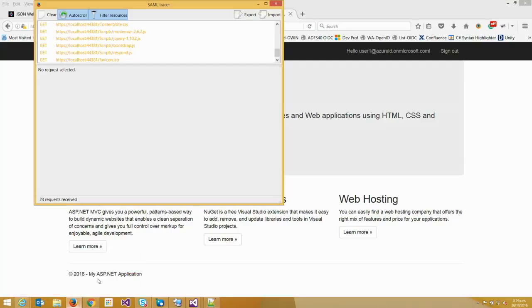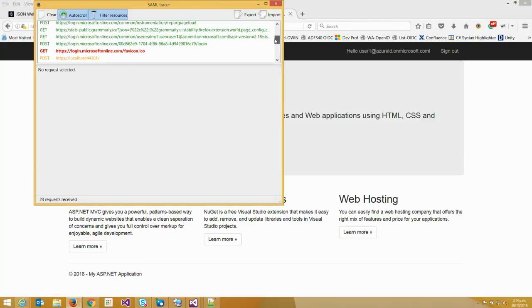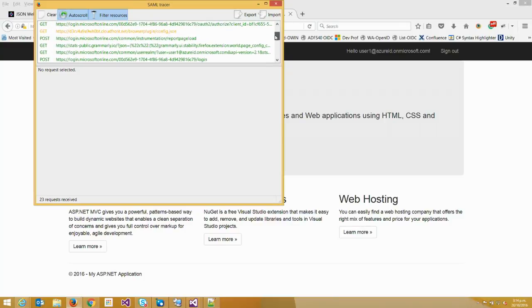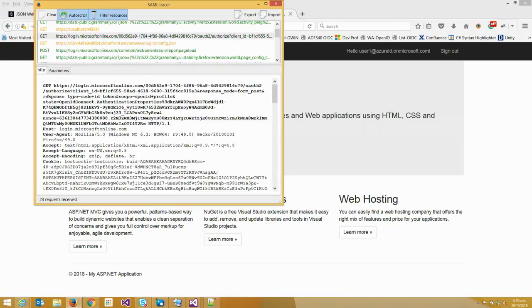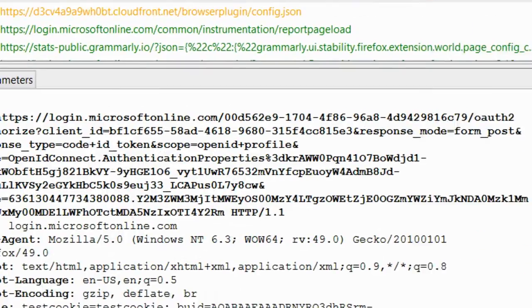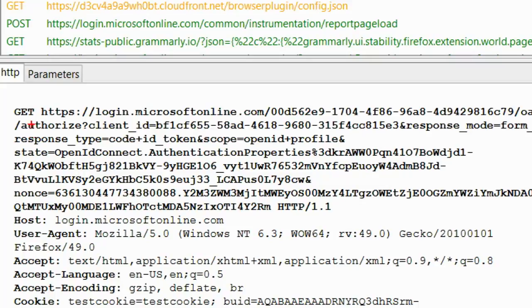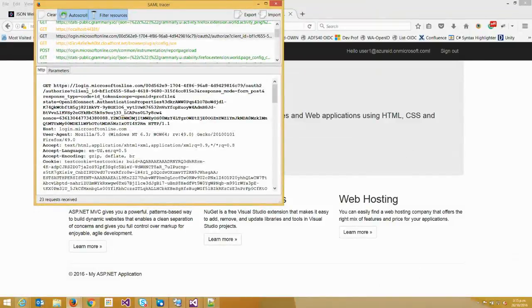Now there's a little Firefox add-on called SAML Tracer. And if I just go to where, if I can just find this one here. All right, so I'm just going to blow that up for you. So this is the command that we sent. Just bear with me. All right, that's the command. You'll see here, there's the authorize endpoint I spoke about. Here's your client ID over here, etc. All that stuff was done. So that's the command that went, and then we authenticated.